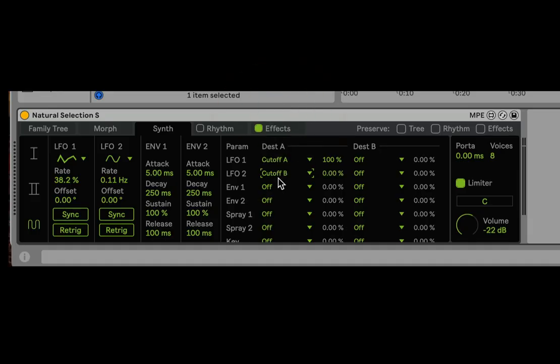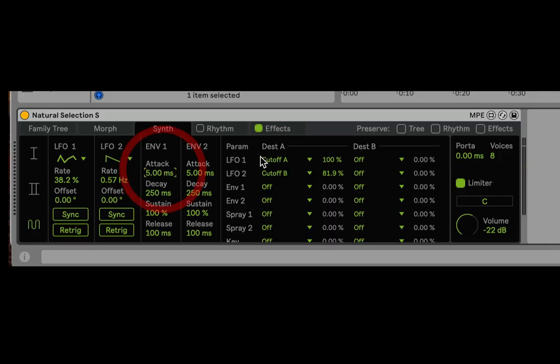So cutoff B. And let's do a saw wave. I don't know. Anyway, quite straightforward.